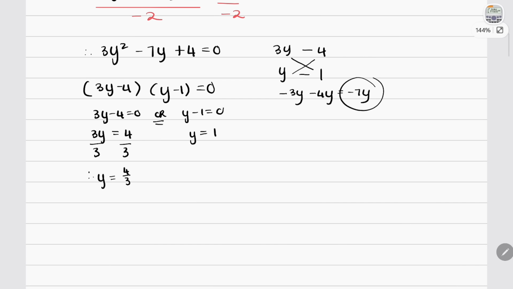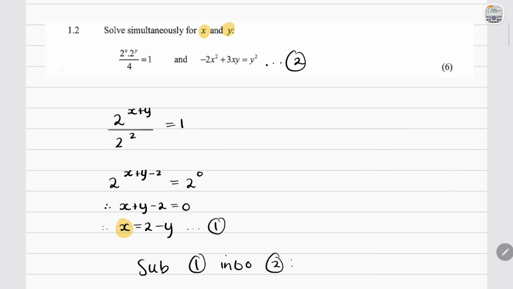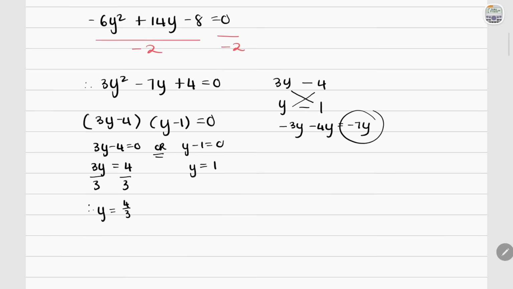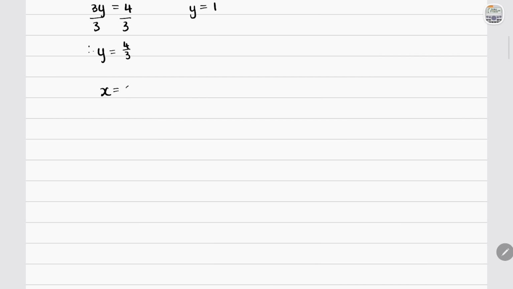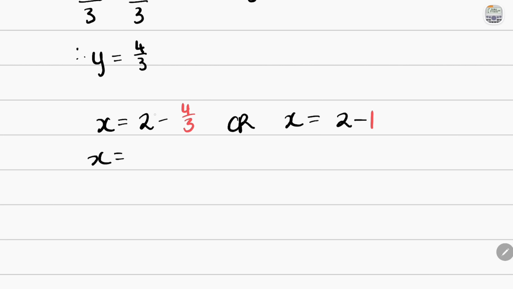Okay, and now we have solved for y and we need to solve for x. So just look through and see, did you have an equation that said x is equal to? Yes, we did. Okay, it was this equation over here. So I'll just say x is equal to 2 minus y. So here x is equal to 2 minus y, and the first y value we have is 4 over 3. And then you can say, or x is equal to 2 minus your second y value, which is a 1. Okay, so x is equal to, so I can express this as 6 over 3. Okay, so 6 over 3 still gives me 2.